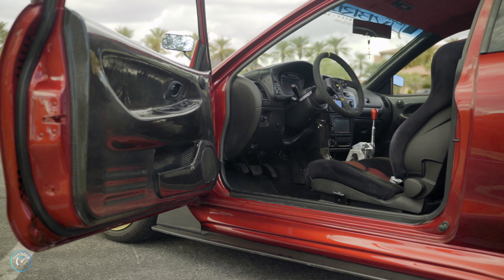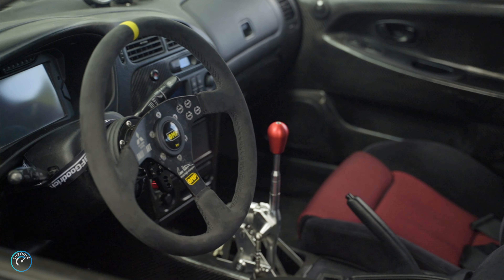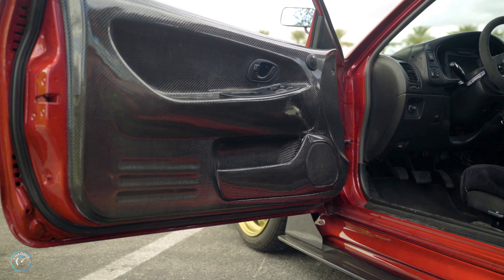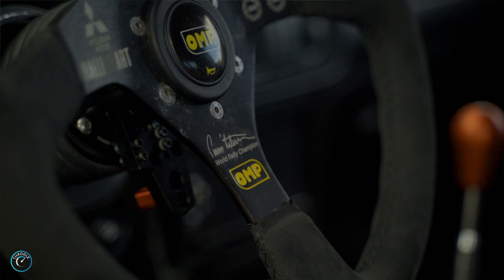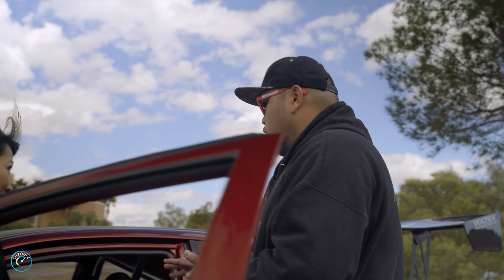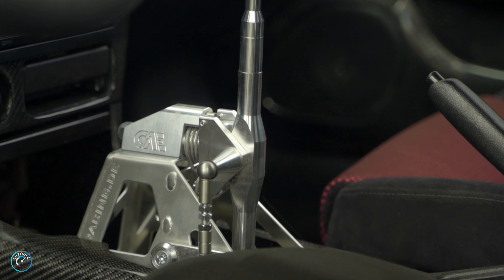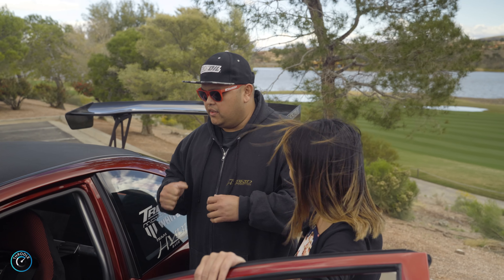I had to source the seats — these are very hard-to-find car seats made by Tom Mackinnon. This is the steering wheel; I had to find this from Australia. I have carbon fiber accents in the car — the door canard, some accents on the interior and console. This is signed by the WRC Champion; they are very rare, like the seats — more of a collectible item. The whole shifter assembly is made by CAE from Germany, and they have perfected the mechanism for precise shifting.